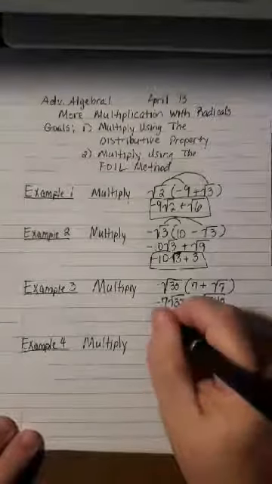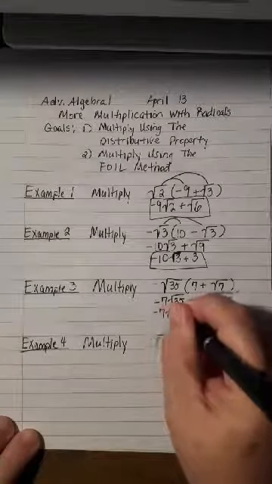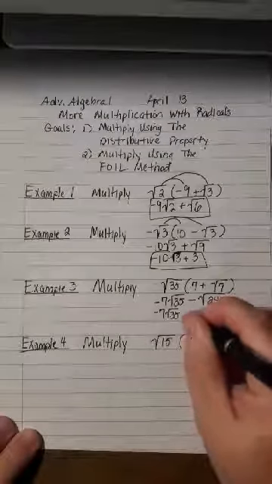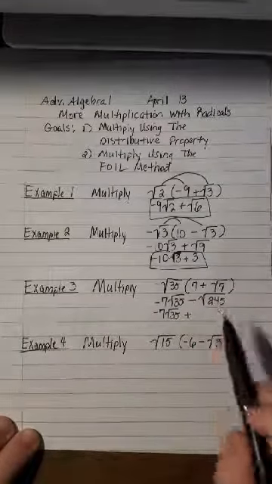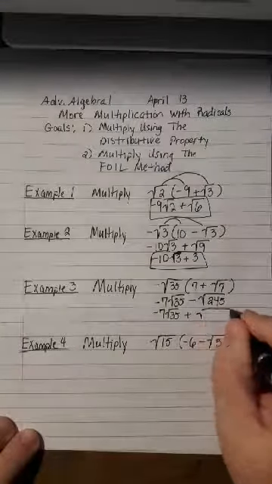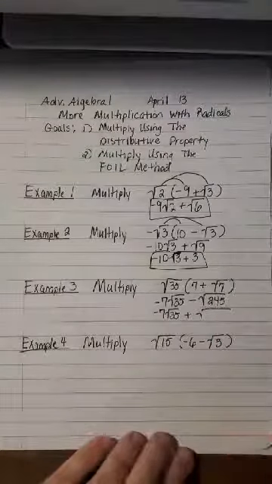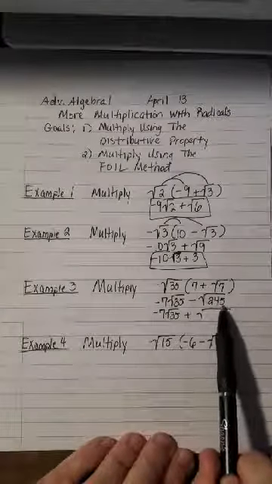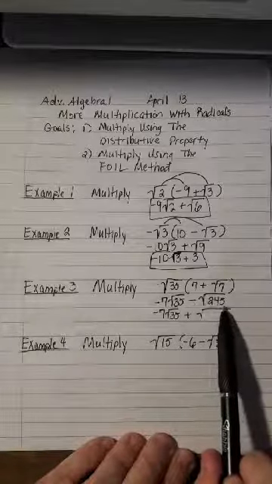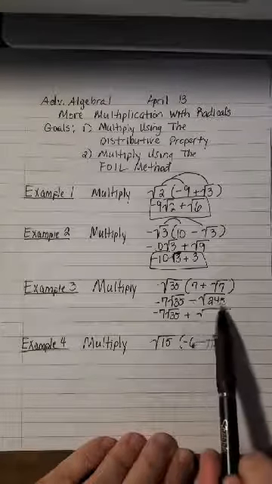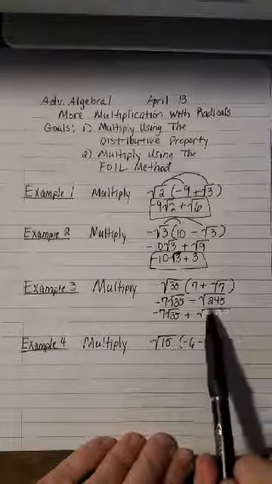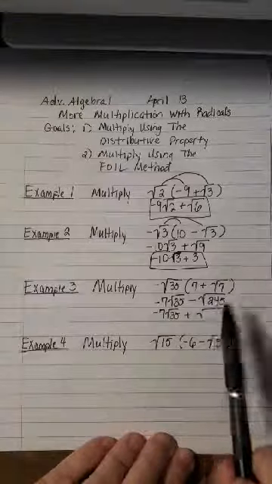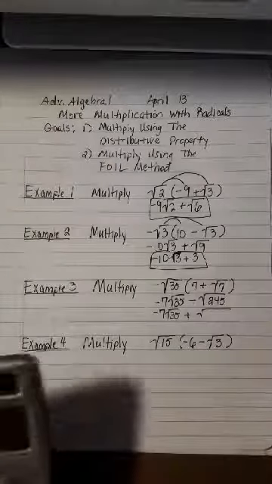And so I'm going to come down and rewrite negative 7 on the square root of 35. Negative times a negative is a plus. And now I've got to find a perfect square factor of 245. Now, whenever your number ends in an odd number, I always check to see if perfect squares like 49, 85, 121, any of those odd perfect squares will divide into it. So let's check and see.